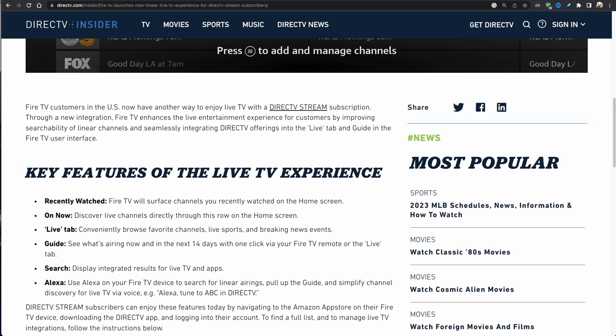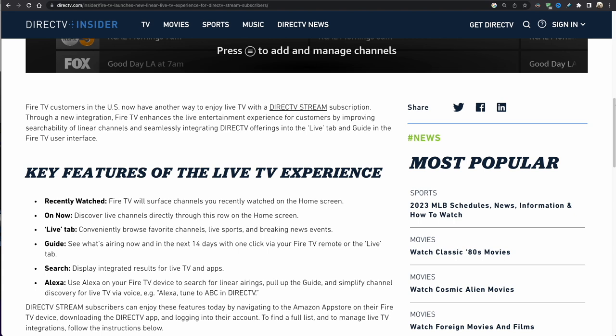And to be honest, it's been a while since we've seen new streaming services added to the Fire TV's live TV experience. The last ones to join the party were Fox, ESPN and a few others. But now with DirecTV on board, the Fire TV's channel guide just got a whole lot more exciting. So with this integration, you can now use Alexa to tune into a specific DirecTV channel with just your voice. Just ask Alexa to tune into the channel name in DirecTV and boom, you're instantly transported to the live TV stream of that channel in the DirecTV app.